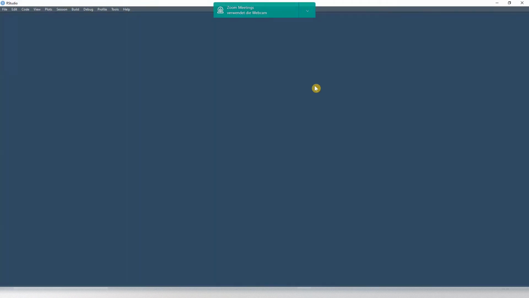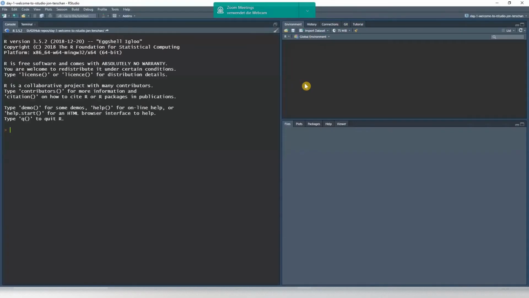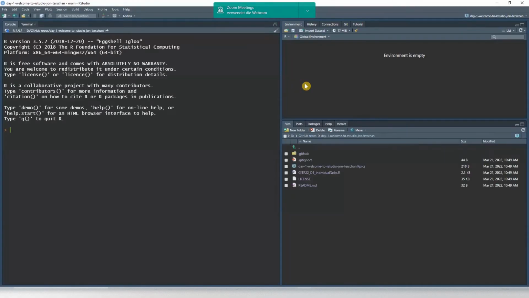There we go. It takes a little bit, takes a while. All right, and now we have cloned our project, and we can see the files we had on GitHub down here in the folder structure. We will talk a bit more about what's going on with the files later.